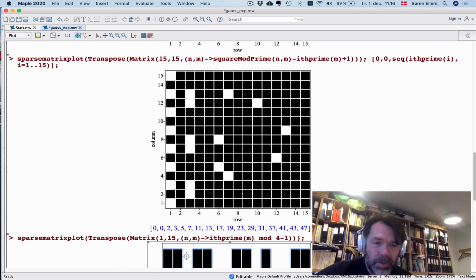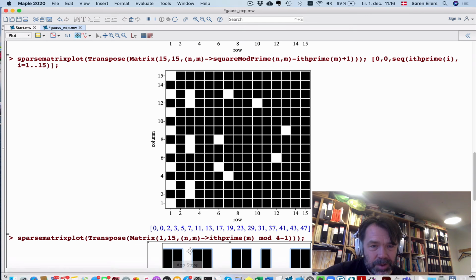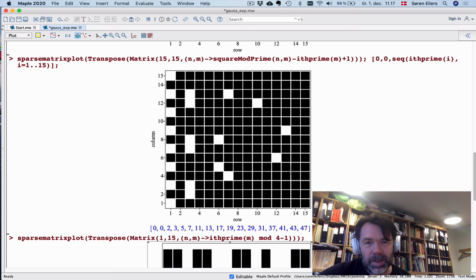So what I'm saying is that whenever I have a prime which is 1 modulo 4, I get white, which is the white zones here, then I also get white spots up here, right? And that actually works the whole way. If I was to try this further, I would really have to increase the size of my matrix to be more careful with checking this. But I'm just trying to plant an idea of how this is working, so I won't be too careful about this. This is actually a correct statement. So if you're asking, this is something that can be proved.